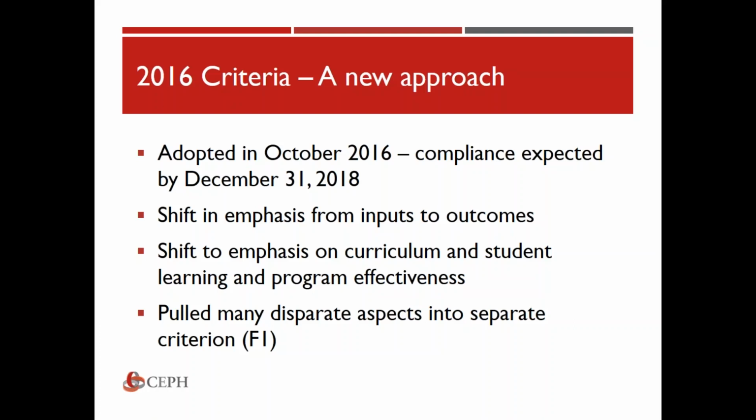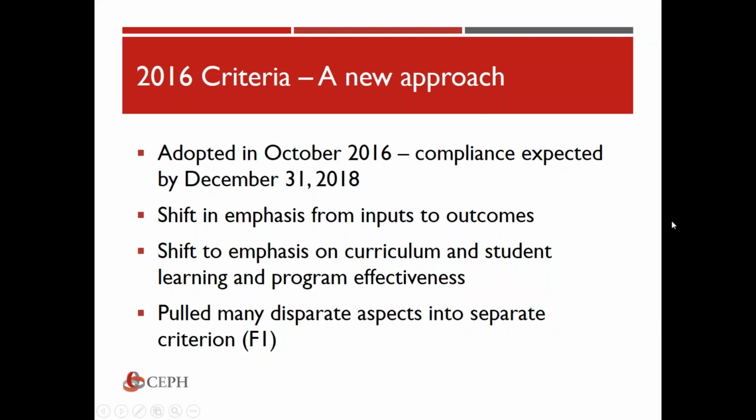We've really shifted our emphasis to outcomes rather than input. So we're doing less counting, and we're doing more looking at the impact of some of the activities that our schools and programs are doing, both in terms of student learning, as well as some of the other aspects like research and service that our programs and schools focus on.